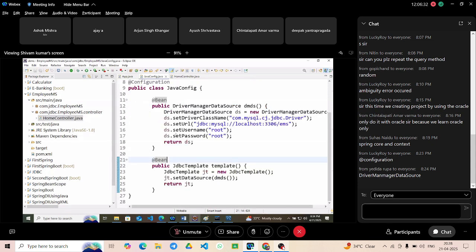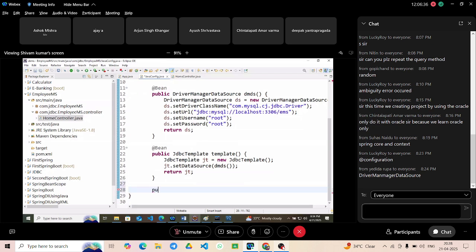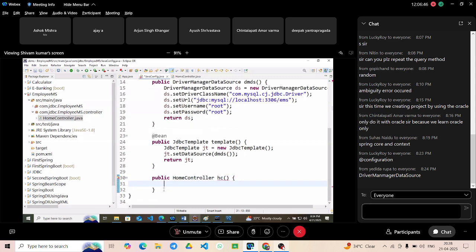So its bean should be created. So in the container only I will create public HomeController controller equals new HomeController.